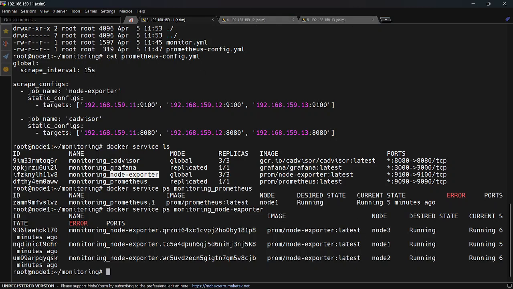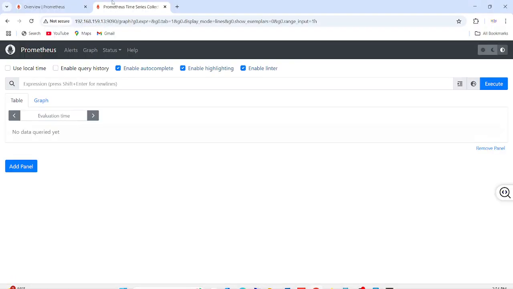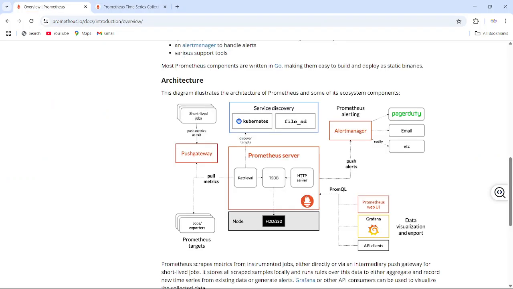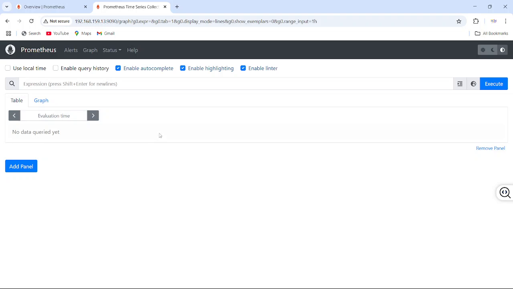Okay, so now I open this Prometheus web page that I showed you here, this HTTP server. And this is the Prometheus web UI. We can write here our Prometheus query language to fetch some data, and then it will show us the graph. Right now our target is not to understand the Prometheus query language.